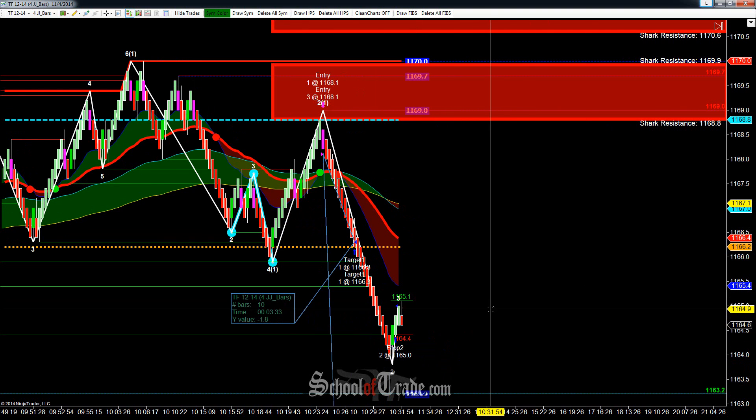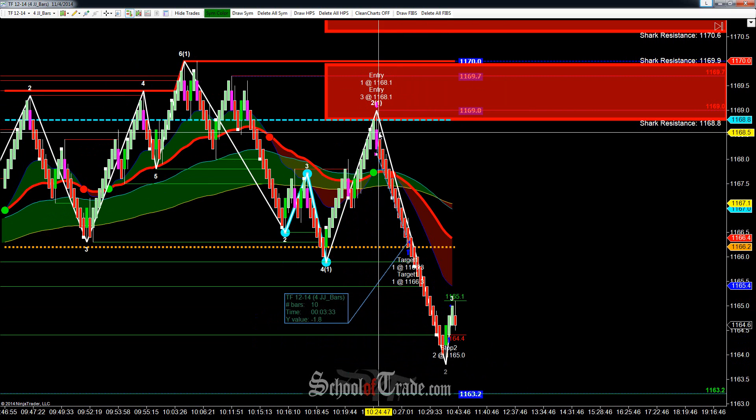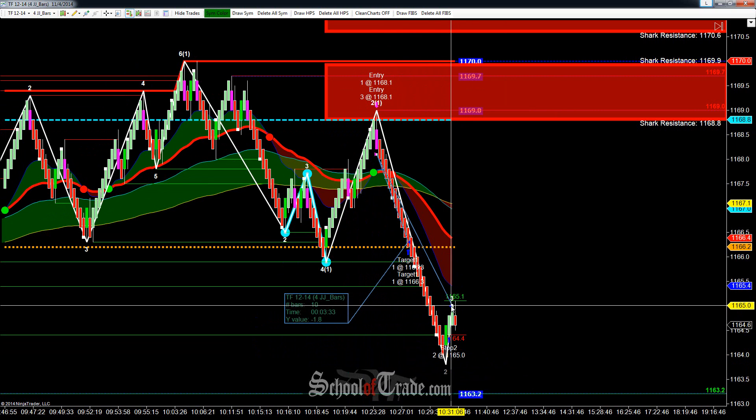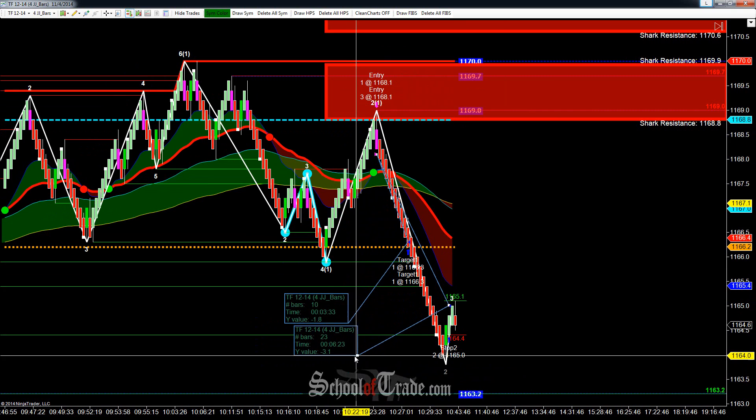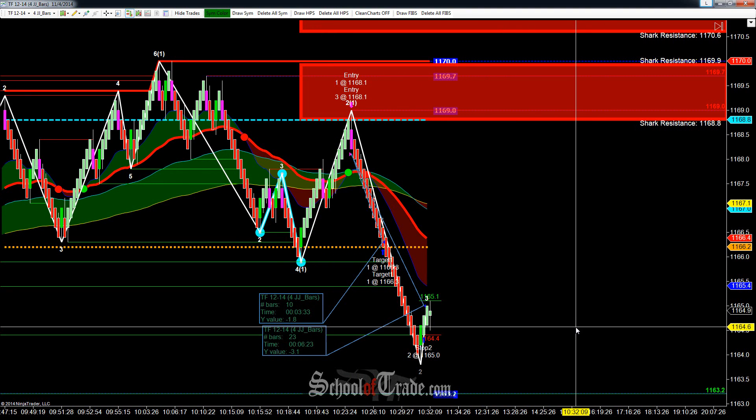It may still fall lower, but typically this is an initial sign that it's going to get really choppy around here. And after that big of a move down, you really don't want to play around with it. So we've got our target off at 31 ticks — we already took 36 off, and we took two more off at 31. So that gives us a total of 98 ticks on the trade, $980.